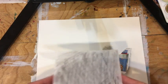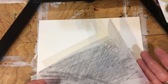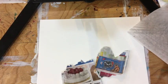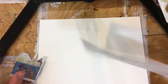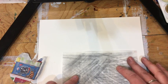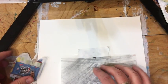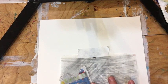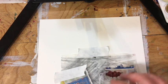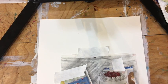Anyway, I'm going to take that graphite paper that I put on tracing paper. Again, this could just be a regular piece of paper too, but it's nice and small because I'm using some small things, so I don't need to be putting graphite on a huge surface. So again, paper, graphite facing down, tape that down so it doesn't move, and then put your images over the top and tape those down, being careful not to cover your images. And I am ready to just start tracing.